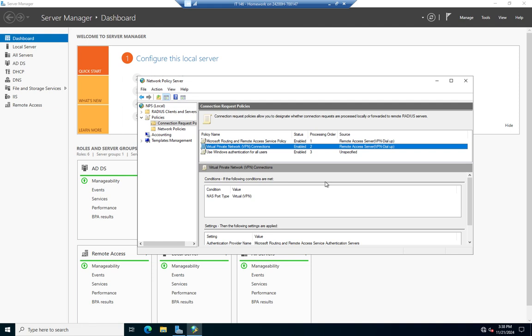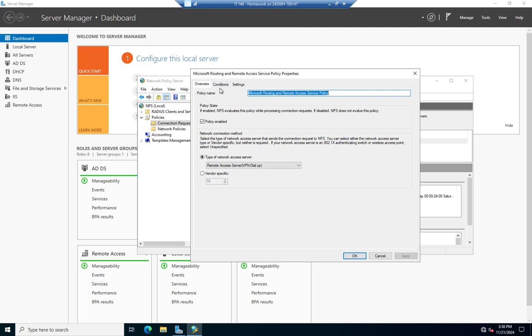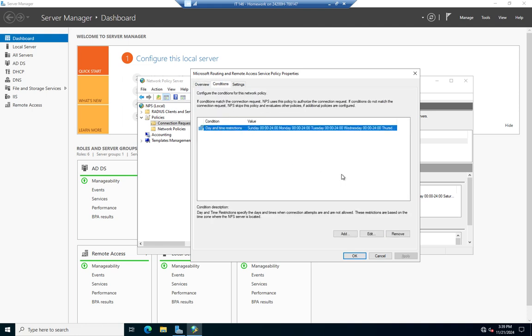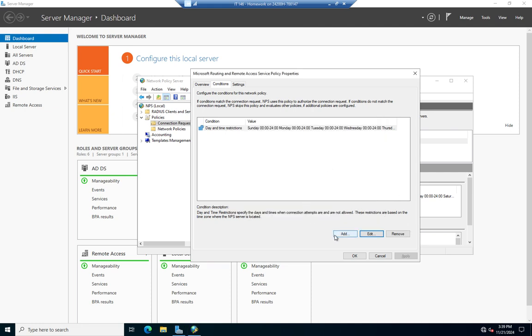Now you'll notice there's a handful of them, there are 3 of them that are predefined. And they're pretty straightforward. If you want to look at what those are, you can right click and go to properties. In fact, we were here just a minute ago, and you can edit, you can add, you can remove policies, whatever. Okay, so that's how you set your network connection policies.